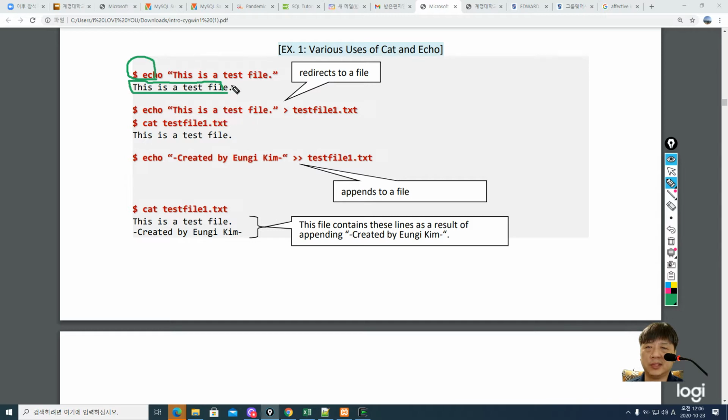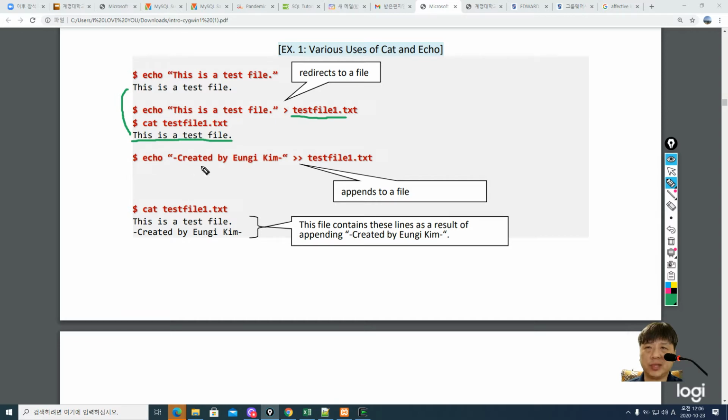Okay, so instead of echoing back to the screen, redirect means you send it to something else. Actually you can send it to a file if you want to. So here you're actually sending to a file. Now if you use a cat command to look at it, it will show the content, which is this one. I'm going a little bit fast, but it takes a little bit of thinking. You can do it a little bit slower, but you've got to get used to it. Once you get used to it, it will just be, okay, I understand.